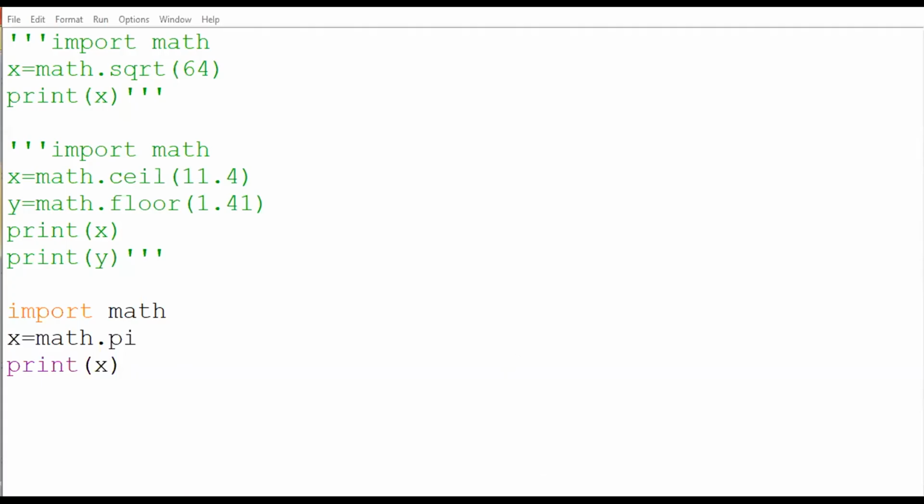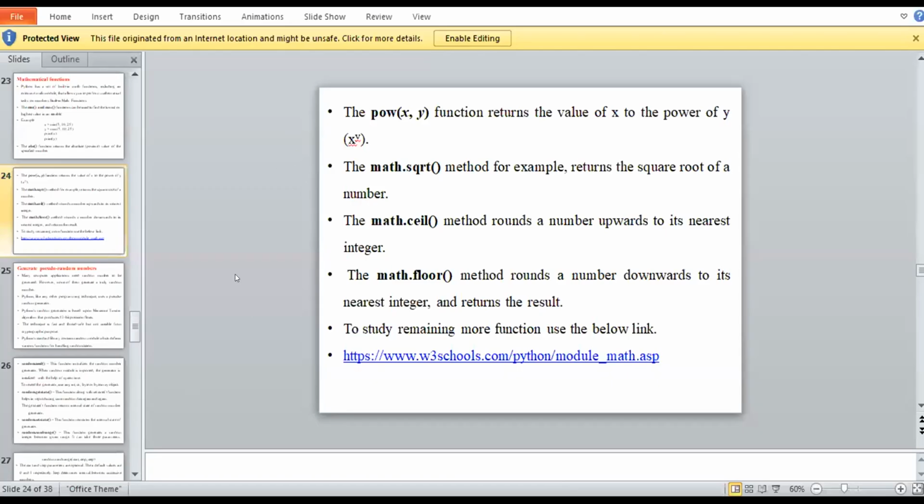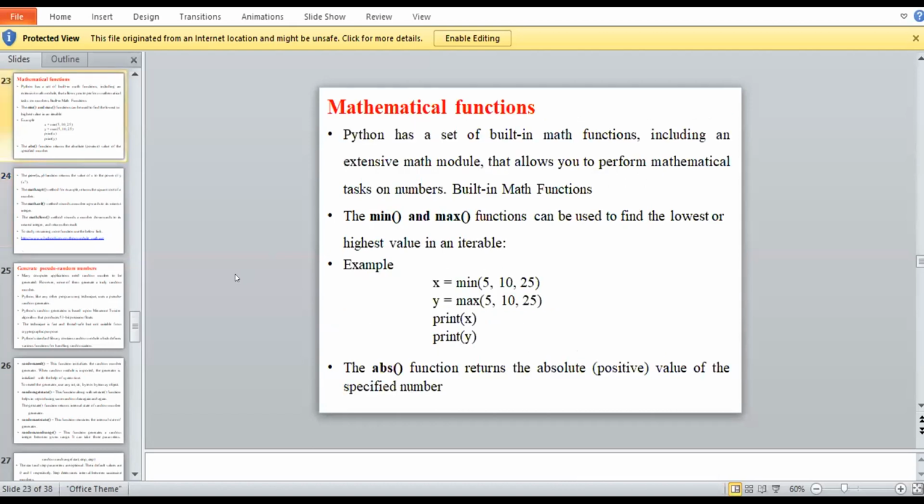Yes, my screen is visible. So, is anyone having a doubt regarding the mathematical function point?